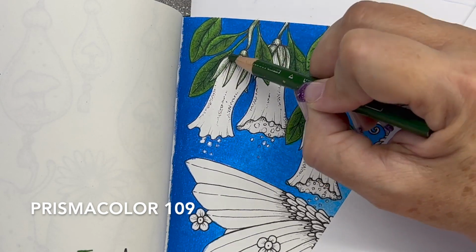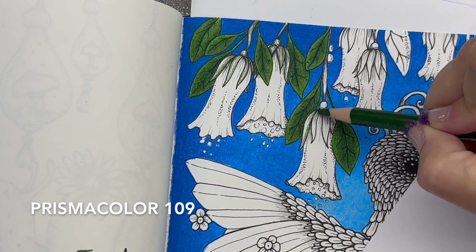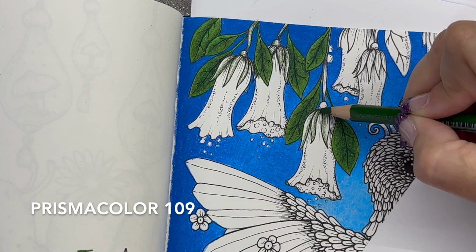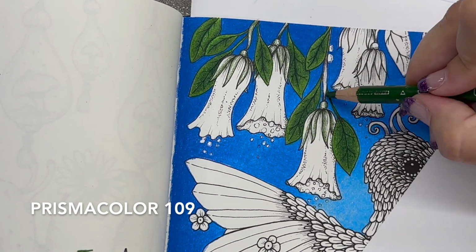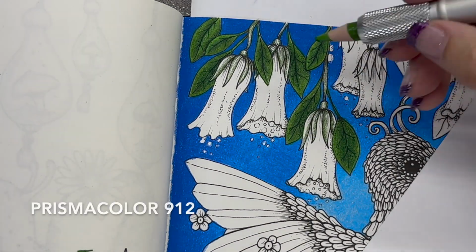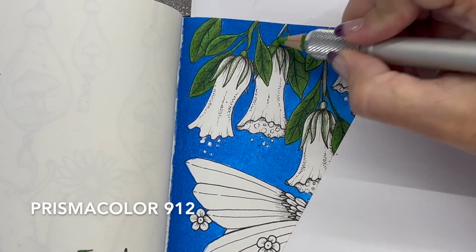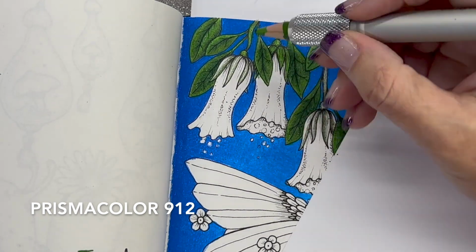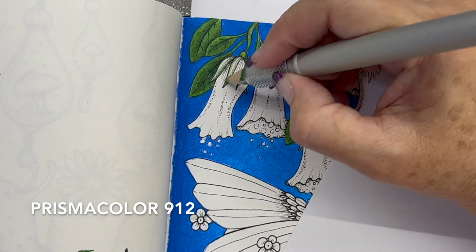So I find when possible, I tend to use as few pencils as possible, just because that way the colors will all blend together and make kind of a cohesive package. But I just find it's easier to, I just like seeing what I can do with as few things as possible. Maybe more sense of accomplishment that way, I'm not sure. That you can achieve a lot of different looks with similar things.